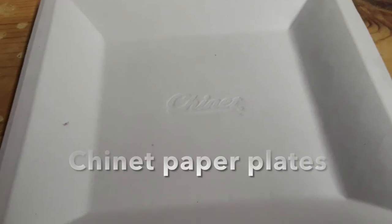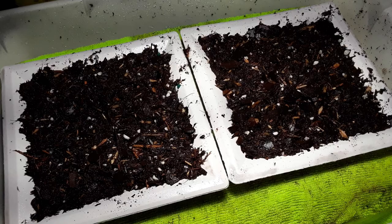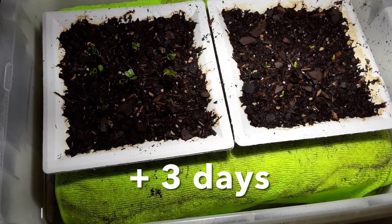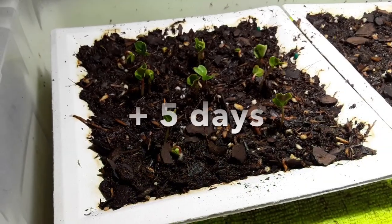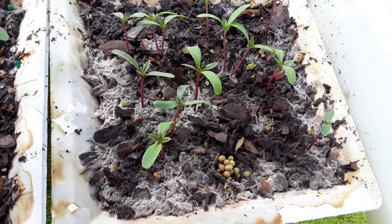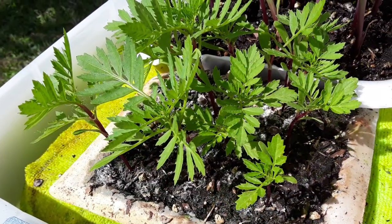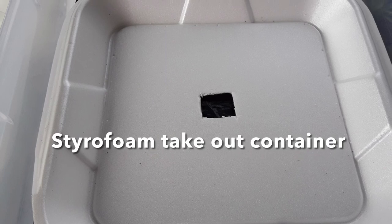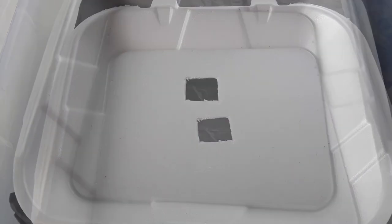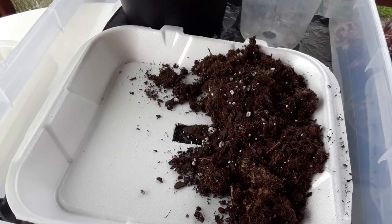This next example uses off-the-shelf paper plates to easily grow seedlings for a school project or in the classroom, or simply to grow seedlings that you want. However, paper plates really don't last very long — they're okay, but that's about it. A styrofoam food container lid with a hole cut in it works better because it doesn't break down with the wet potting soil.